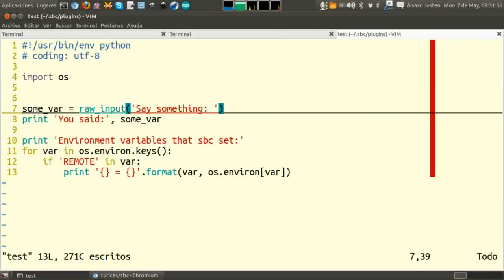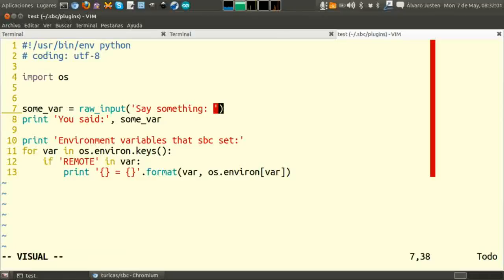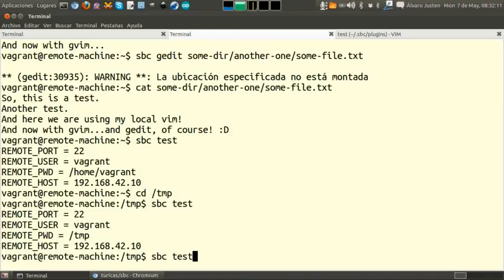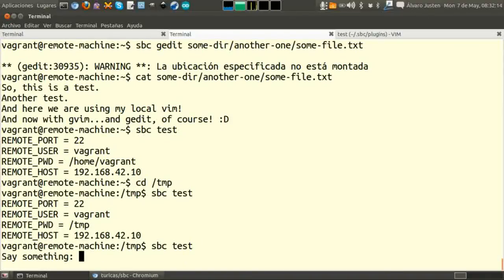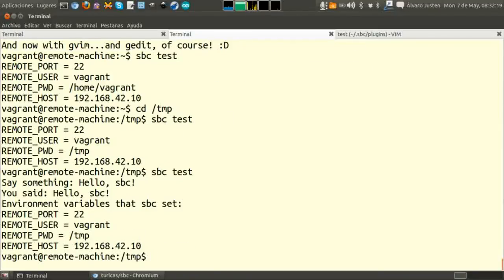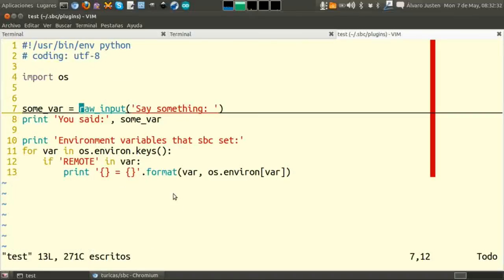Okay, so I modified this Python script, and now I will wait for input from the user, and the user will interact with this plugin. I saved it, and I will run it. So here, hello SBC, and as you can see, the plugin was interactive with me, so I can create interactive plugins that ask for things that it will do.